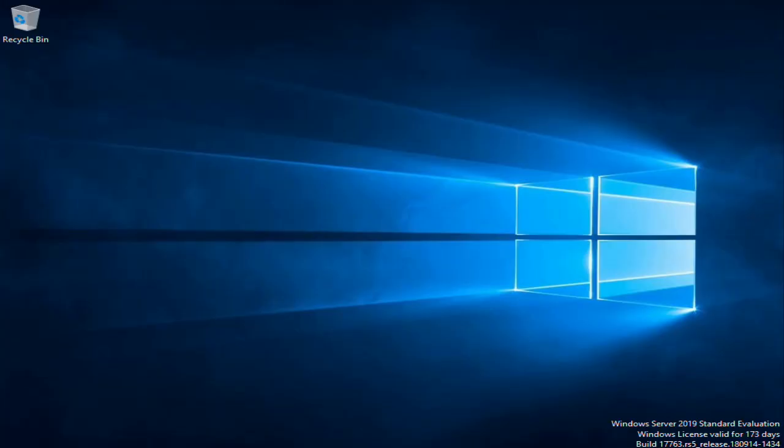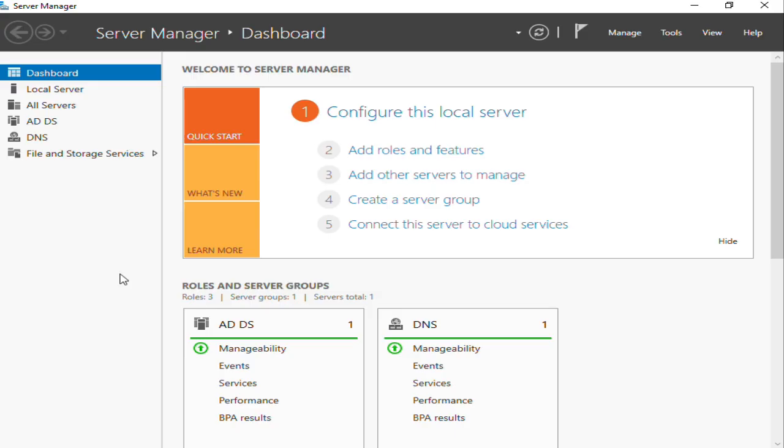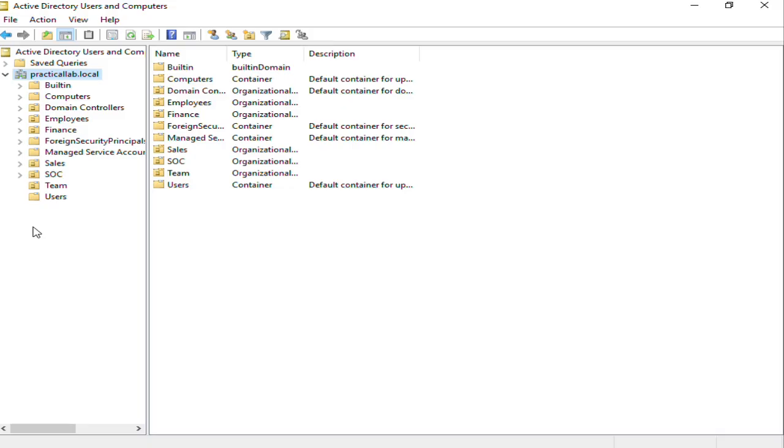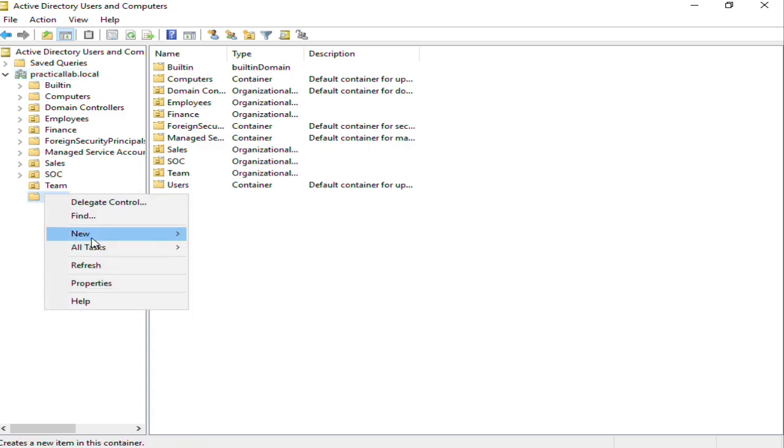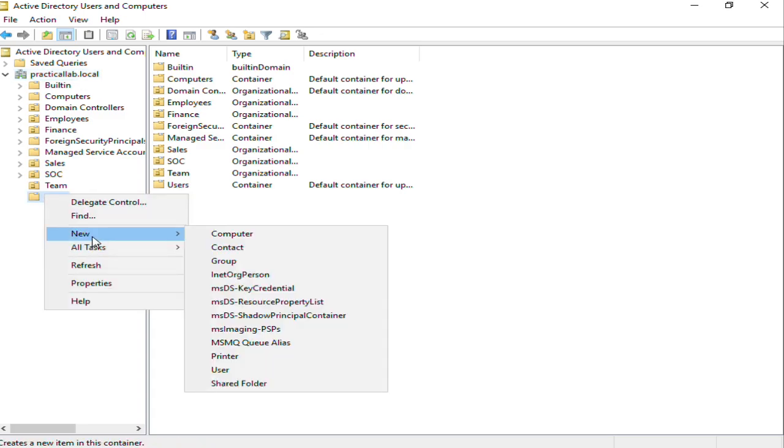I am now inside my Windows Server virtual machine. For the first part, I am going to create a dedicated test domain account. Now, I have opened Active Directory Users and Computers. I'll go through the Users container and select New User.